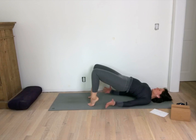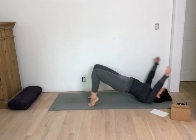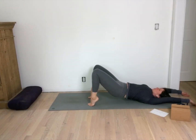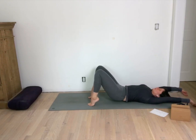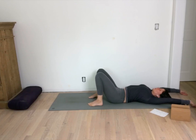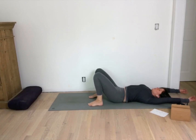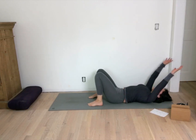Lift your heels. If you're on your block, just stay there for a few more moments. We're going to stretch the arms up and over the head. If you're on your block, do the same. But then all of us not on blocks, we're going to roll our way down. And then if you're on your block, press through the soles of the feet so your hips go a little bit higher up so that you can remove your block. And then let's all bring both hands down.